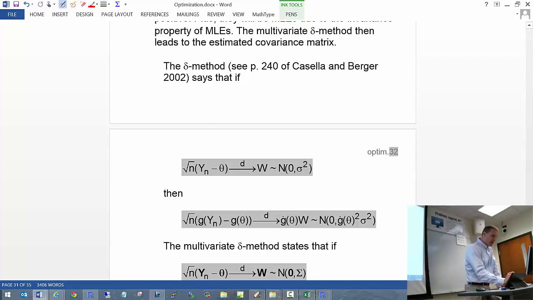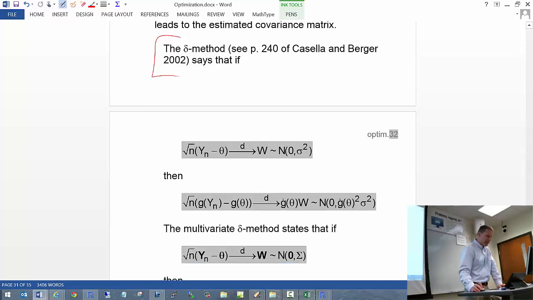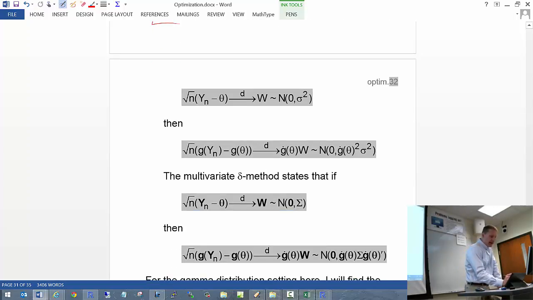Okay, so we can go back to Casella and Berger to talk about the delta method itself, just to review. So if I have some random variable, this could be a statistic. If it's a statistic, of course, it's probably going to be dependent upon the sample size itself. So that's why I have an n there. This is just the common notation that people use when talking about various asymptotic arguments. And so the square root of n times Y_n minus theta, let's say that converges in distribution to a random variable W that's distributed normally with a mean of 0 and a variance of sigma squared. Maybe this comes about through a central limit theorem. So the sigma squared is typically the variance of Y.